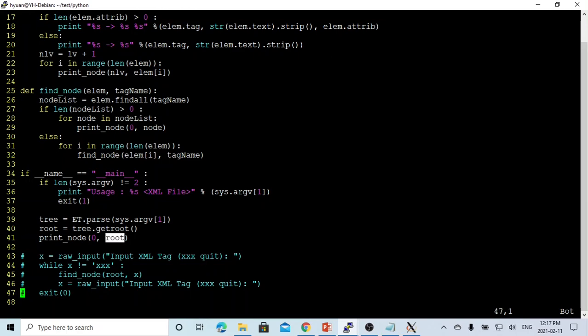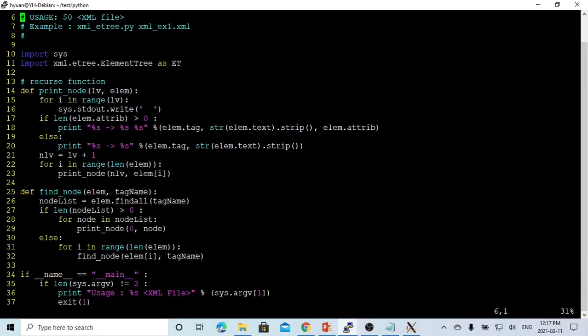Now let's look at the function we created, print_node. It receives a level and the element. For the level, we just use a for loop to print a couple of spaces before. When we print out, we can clearly see the child, the grandchild, and the great grandchild.